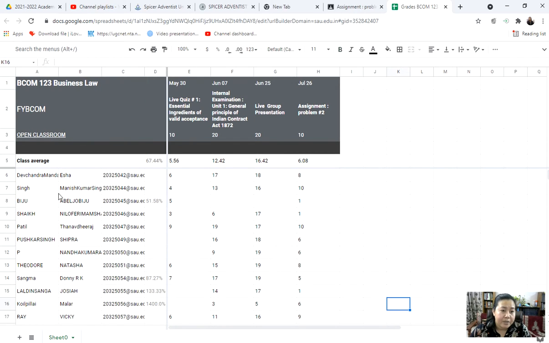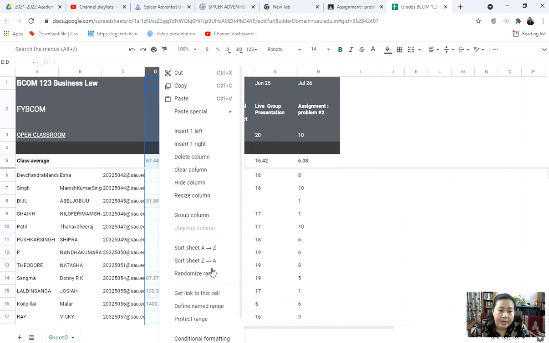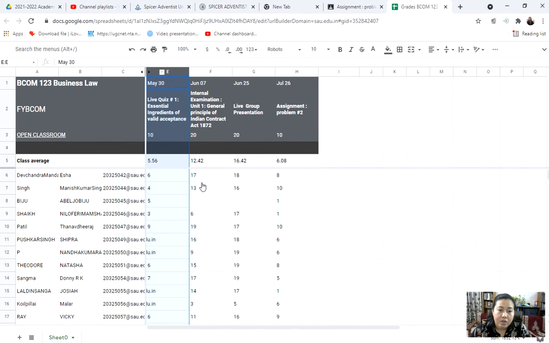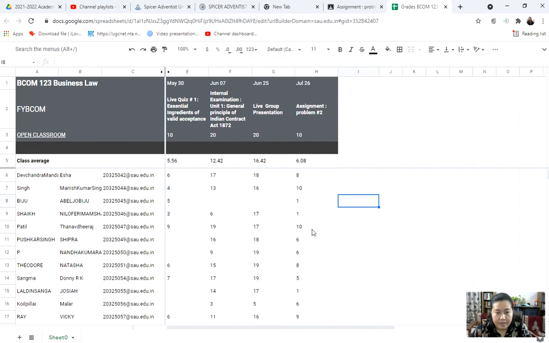So now the names have been changed according to ID number. It's sorted from 423. Okay, so now I have the total of 40. And this is the first year student, whose internal mark is changed into 30, right? So right here I do not want to see this average, so I can go ahead and hide or delete the column. It does not affect it. Okay, so if you see a blank here, it means the mark is missing. It means the student has not attended that particular assignment.